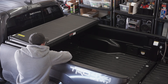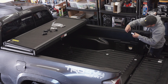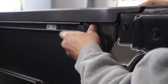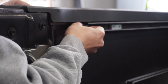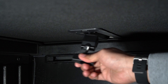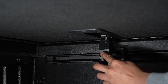Then grab your mounting brackets. You're going to need your drill, a T25 Torx bit, mounting screws, clamp plates, and your clamping brackets. Remove the end cover on your Tacoma rails and grab your clamp plates. Slide the clamp plates in and place them approximately in line with the front and rear clamp locations. Make sure to place back the end cover after this step. You're going to need to install two of these on each side to cover all four corners of the Tacoma. Then grab the clamping brackets and mounting screws and start at the front clamp location. Slide the clamp plate approximately in line with the front clamp location, then grab your mounting brackets and mounting screws and start hand tightening these. Once you're happy with the location, grab your drill and your T25 Torx bit and fully fasten the screws to the mounting brackets.